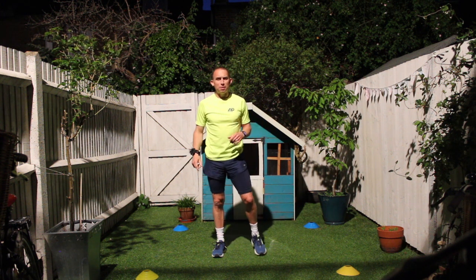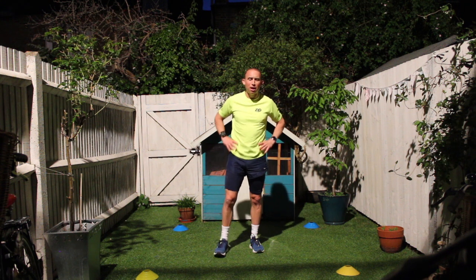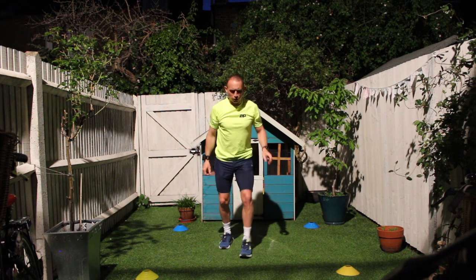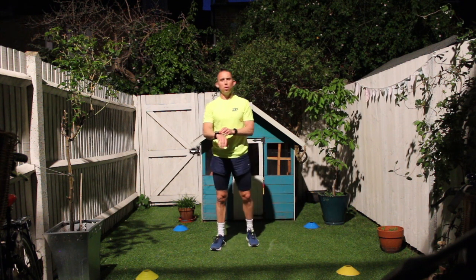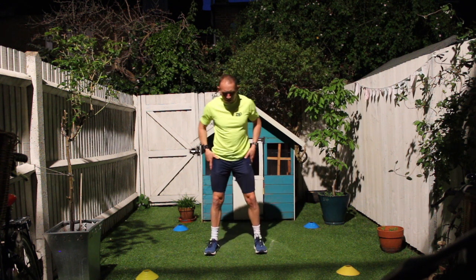I'm gonna throw in some plyometric push-ups there as well. Then we've got ladder climbs, which is this one. And then moving on to a jump lunge to finish. Okay, so last bit of work. You can do this. Okay, so we're starting off, burpee with high knees.